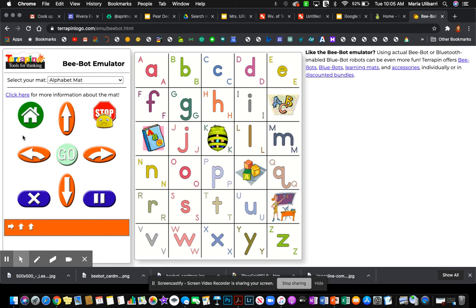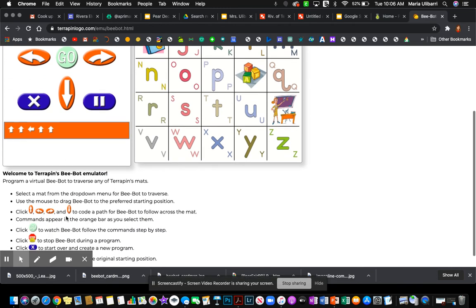Now I'm going to have to do the next letter. I have to clear, always clear after you use the BeeBot, and then I would go up, turn, up, and remember it's not really up because it turns, so it's going straight, straight. I press go, and it's going to go to the next letter in my name. And there you go. So that's basically what it does.